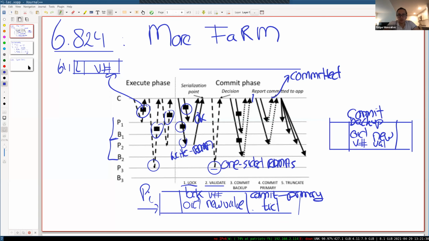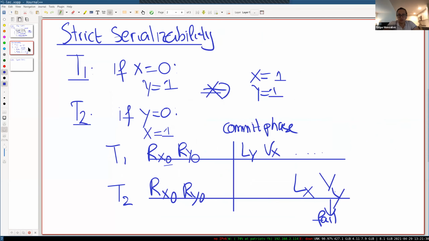Yeah, actually, I'm not quite sure in that case if that's a problem. For example, in this T1 and T2 case, it's really crucial that Y actually does the validation, correct? Even though that transaction, T1, only reads Y, correct?